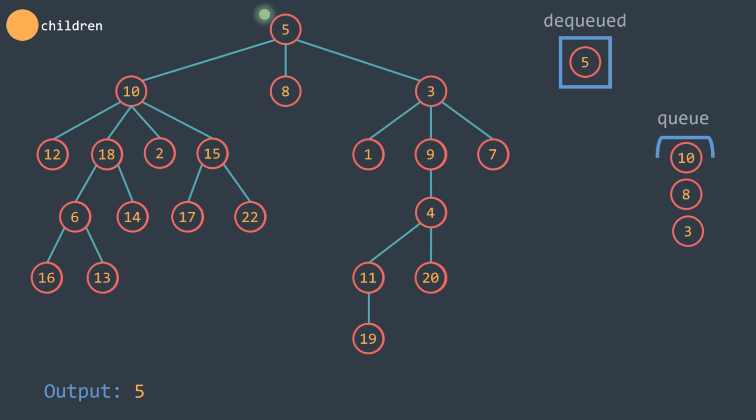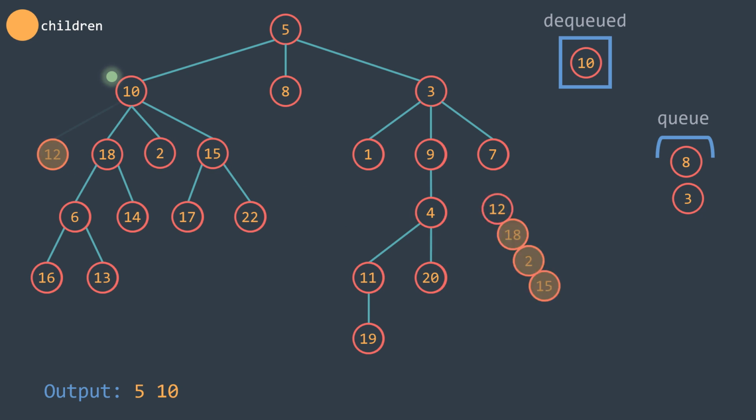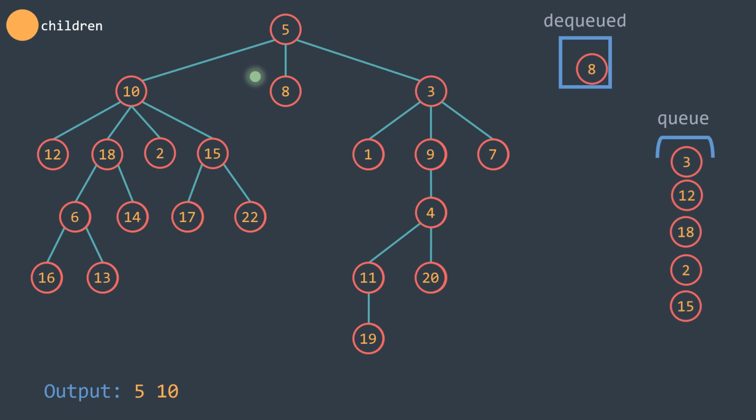The queue still has elements, so we continue. With the queue, we print, and we enqueue children. Again, with the queue, and you can see that we move to the second element of the same level instead of going deep like for depth first search. We print, and this node doesn't have children, so we have nothing to enqueue.